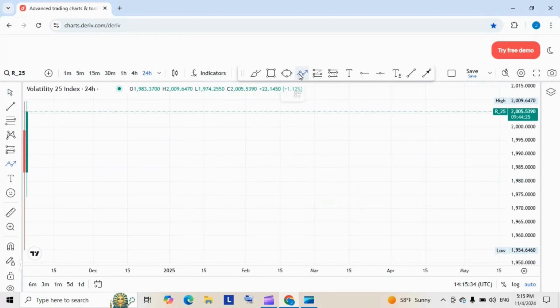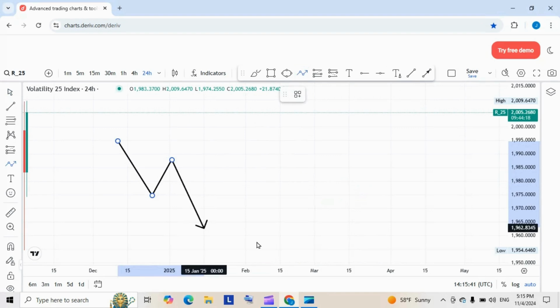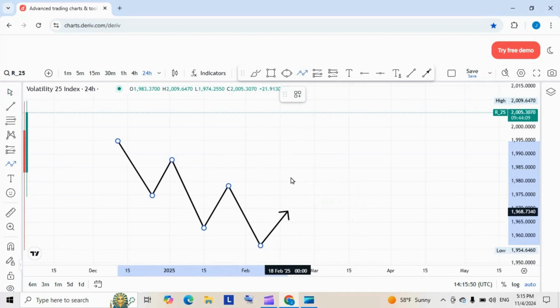So we have a lower low, lower high. Okay, so now you are expecting what? We have a lower low. You are expecting a lower high like this, then the market reverses. However, we start to break this high. We have a higher high, and we have a higher low. We now have another higher high.